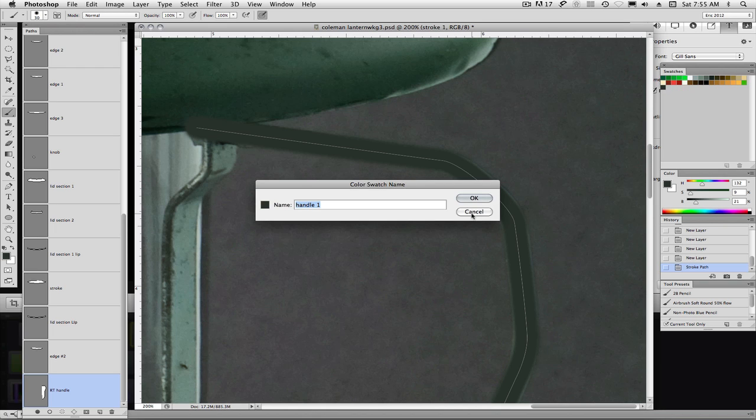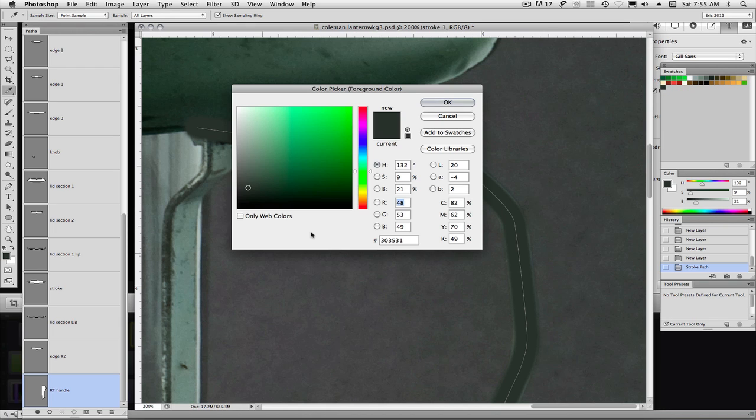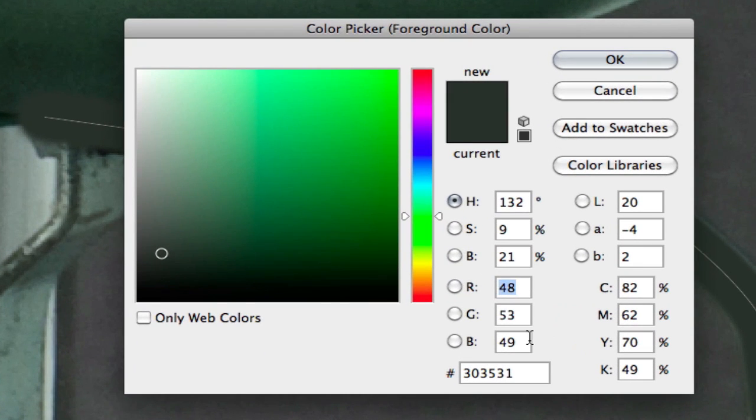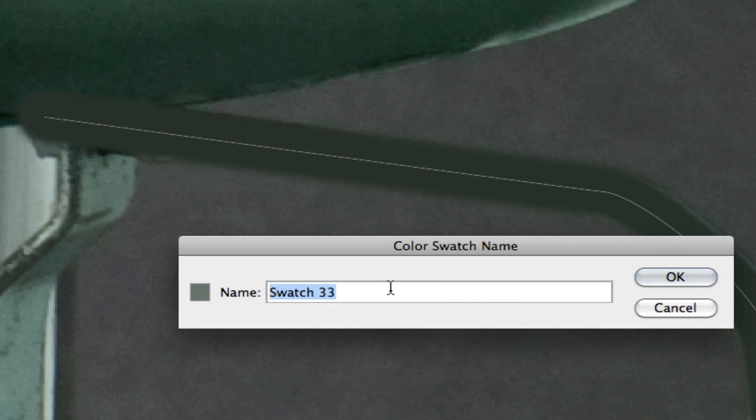Now what I want to do is create a little brighter shade of that color. So I'll come over here, and we'll just click up here in this gray area. I'll add that to my swatches. I'll call this handle 2.